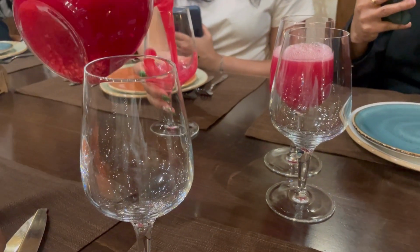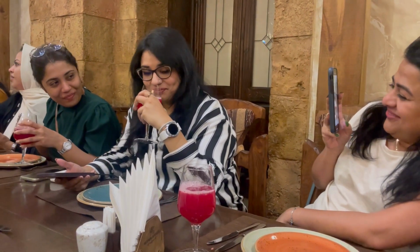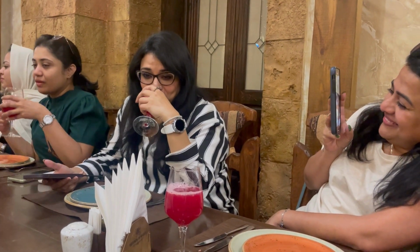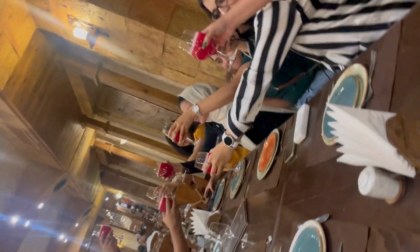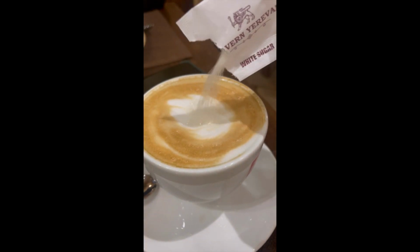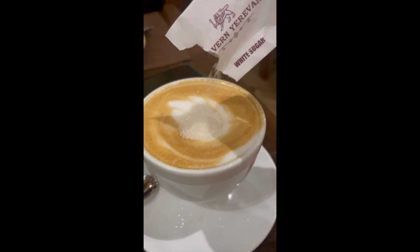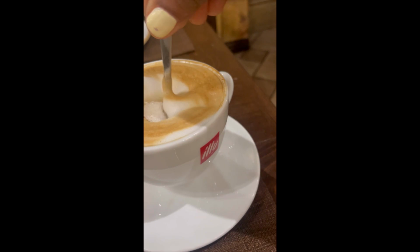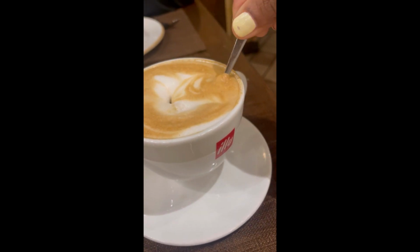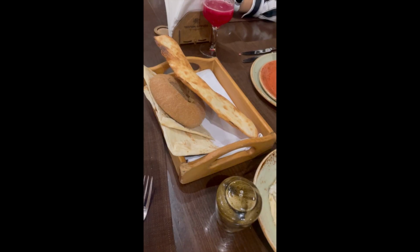Pomegranate is one of their local drinks. However, not everyone will like it because it's very strong. They just squeeze it and give it dry, and to sip it very slowly is fine. Since it is not concentrated, it takes a little bit of time to settle down in your throat as well. So to be on the safer side, I ordered a cappuccino and had it. That was actually really nice. It was a good idea also.